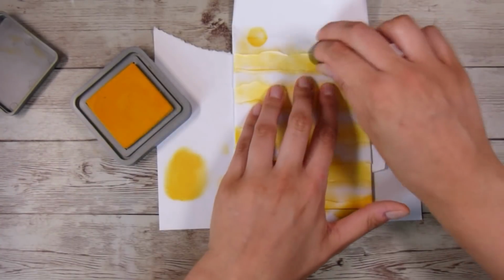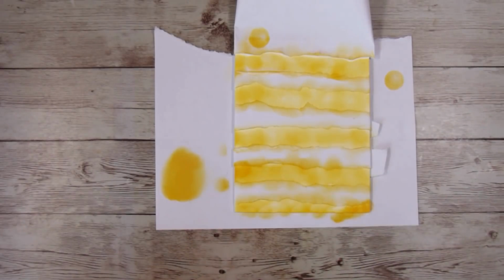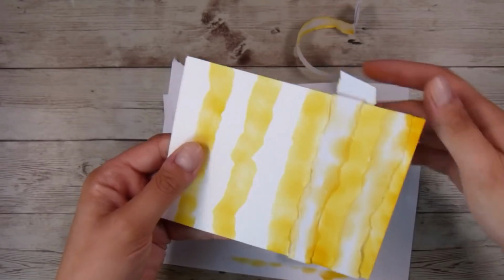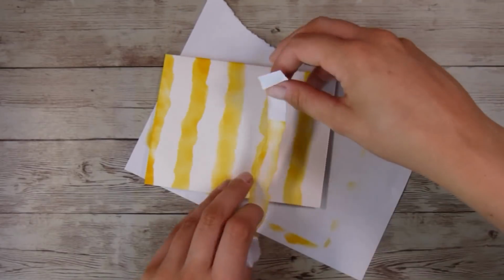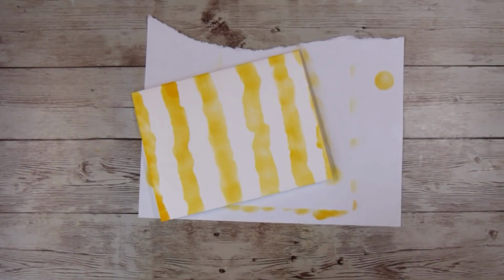I add that little bit of yellow down the bottom, and then I'm going to take off all of these strips. I really like how this background turned out, considering it was kind of just having a bit of a play and seeing how it looked. I do think, however, I need to add one little stripe up the top. I think that looks a little bit empty, so I'm just going to reuse one of those strips and add a tiny bit more yellow up the top there.